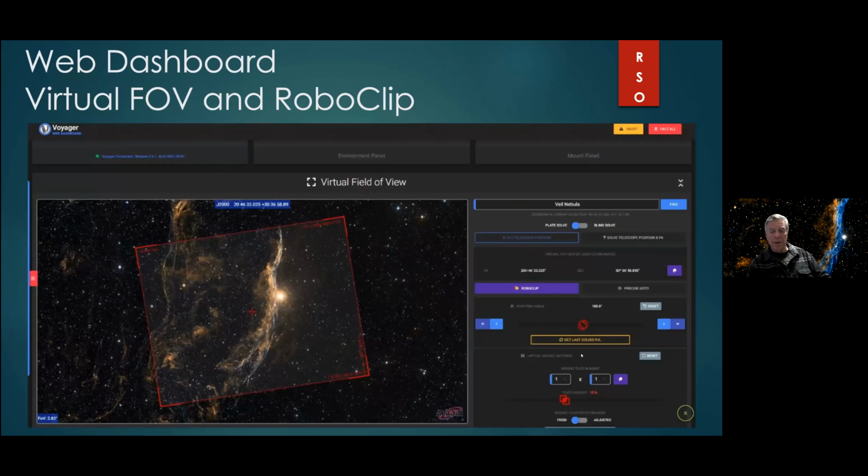I'll actually show you this when we get there, but this is, I think, one of the neatest features, in addition to all the other features. There's what's called a web dashboard, and so you can monitor what's going on over the web of Voyager. But within this dashboard are two really incredible functions. One is this virtual field of view. It knows about your telescope and your field of view, and allows you to do your framing, and then pre-store all these objects in a database, such that when you go to run your sequence in Voyager, literally all you have to do is click one button. There's your whole list of all your predefined objects, and then you just click that, and you're ready to go for the evening.